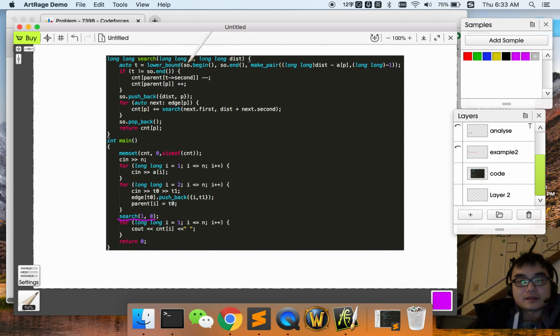And this value is the current node, and this value is the current node's distance to the root, right? So this part T is the first node that satisfies the condition, right?